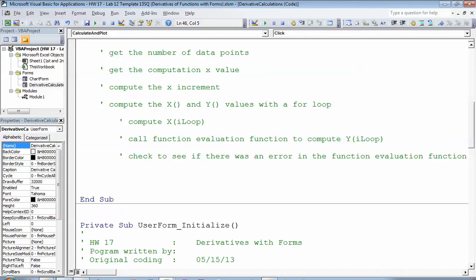Let's get this written out to the spreadsheet, right? So what do I want to do? How about locating the start on the spreadsheet for the output, right?